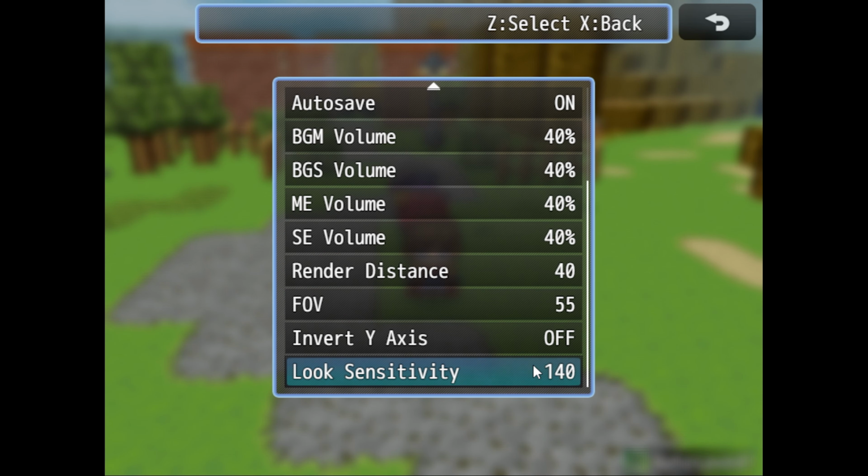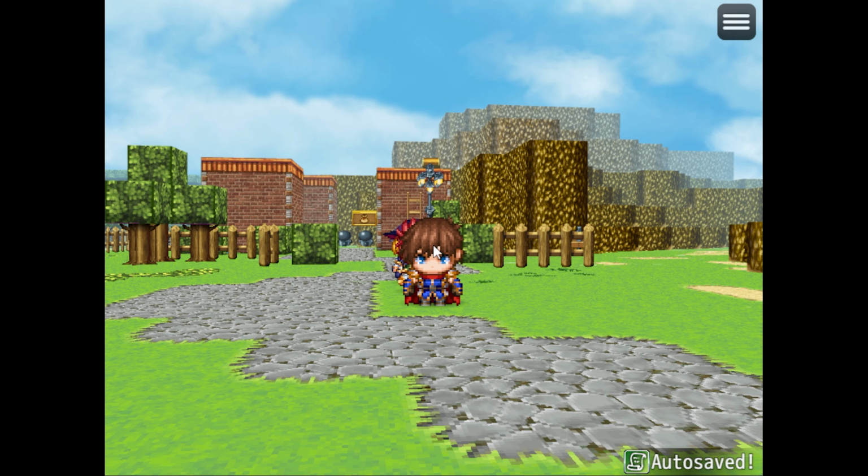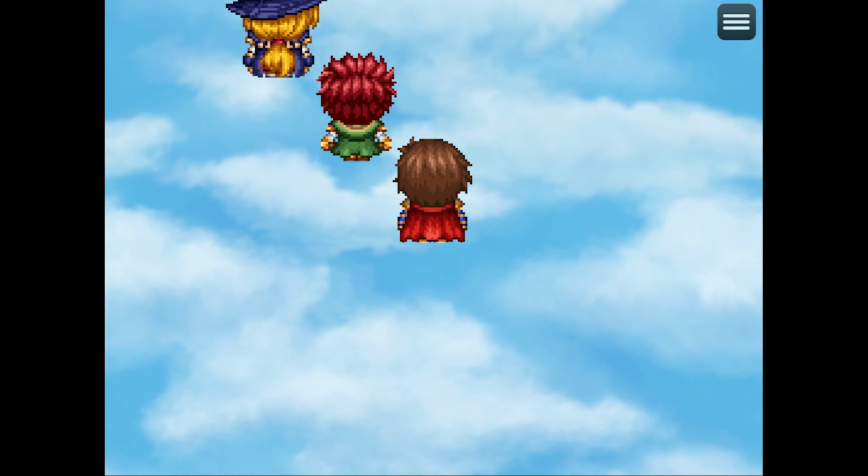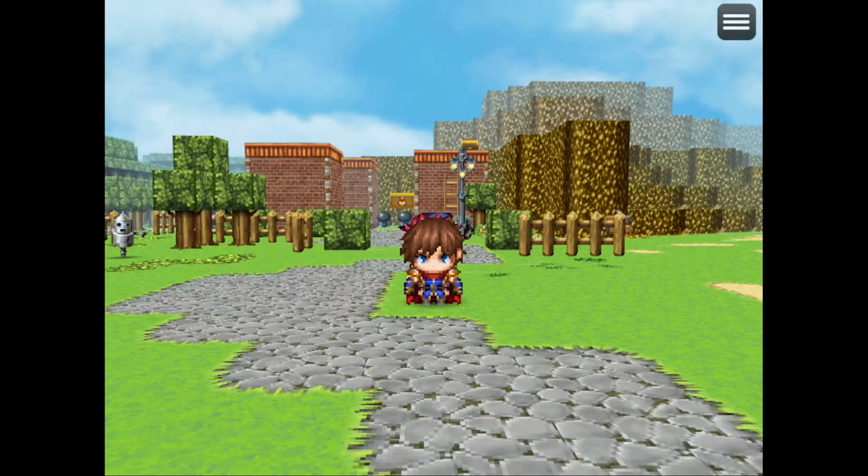Also, if you could just change this to a meter instead of having me to click and go through the series. That's probably a problem with RPG Maker, and it's probably a lot more work to do, but I don't know, I think that's kind of something a lot of players will want to see.